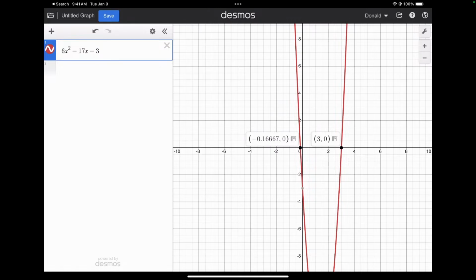It's less than 0, so you're going to say, well, less than 0 must be below the x-axis. So it's basically 0.1667 all the way to 3, and it's including that value because you have to include the endpoint. You look at it below the x-axis for the solution. Now, if it's greater than 0, you can look on this graph: it'd be negative infinity to negative 0.1666 and all the way from 3 to infinity.